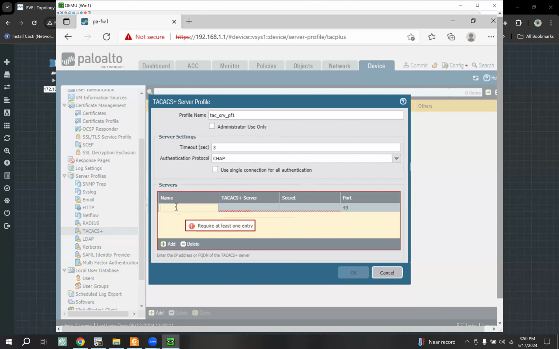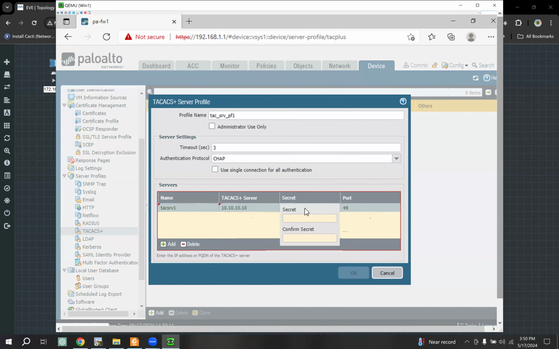So TACACS server name, TACACS server IP, then secret, and the port. Just for demo, add the name SRV1, then IP is like 10.10.10.10, secret. It's a demo, right?